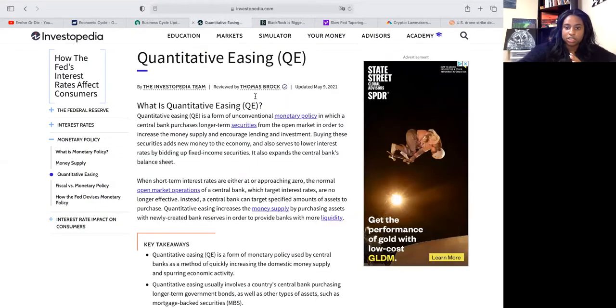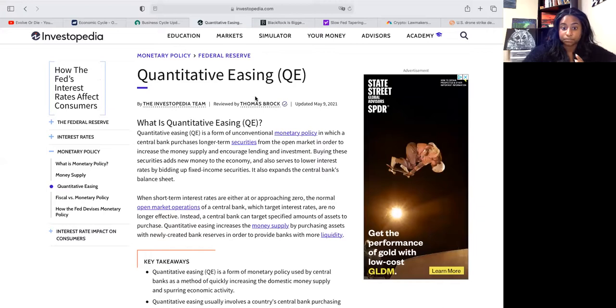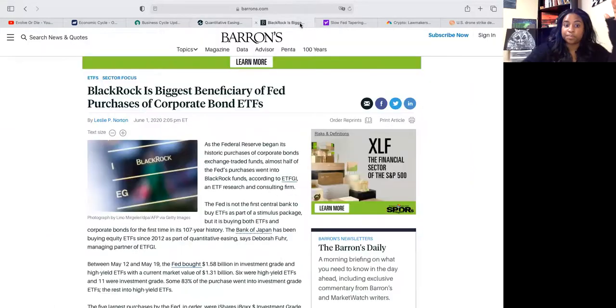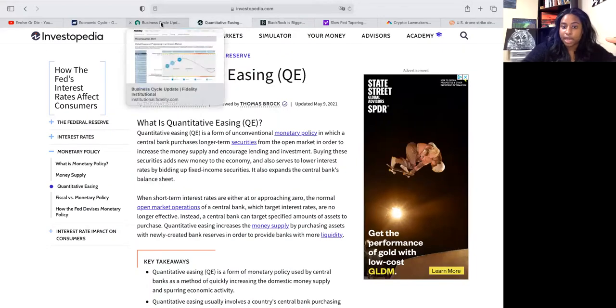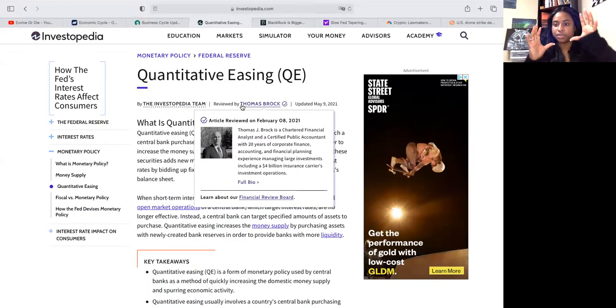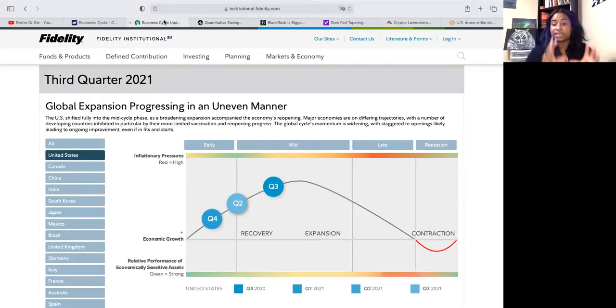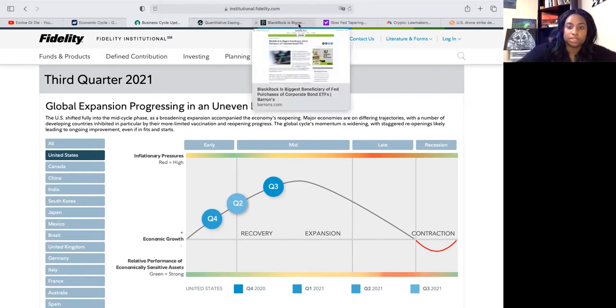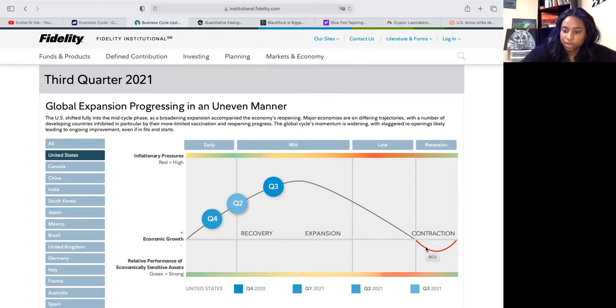And we talked about what quantitative easing was. It was essentially buying those long-term securities. So those long-term securities come in the form of whether it's BlackRock's ETFs or other mortgage-backed securities. And remember how we talked about these conditions. So this condition, the quantitative easing and this monetary policy that the Fed was sending down through the economy, had a huge part in this recovery and expansionary period that we saw in the end of Q4 2020 and the beginning of Q1 2021. So now we're going to fast forward to currently.